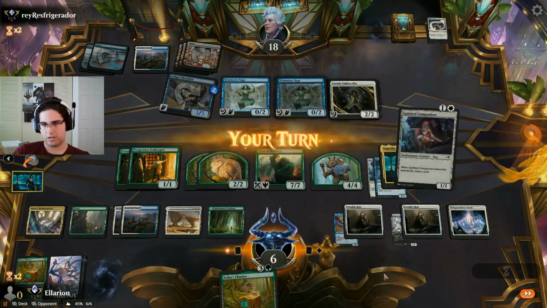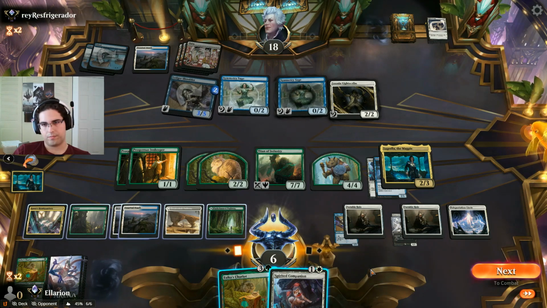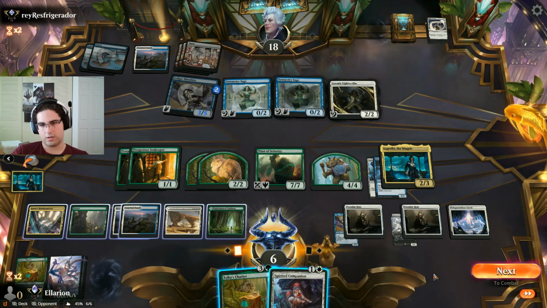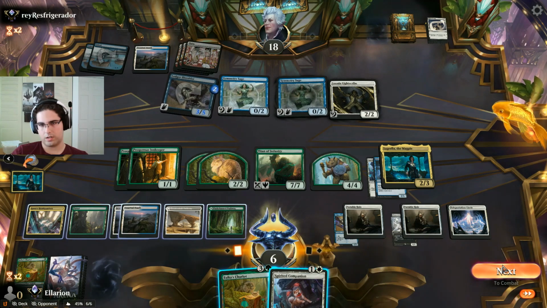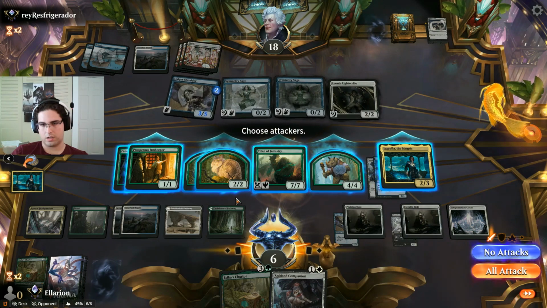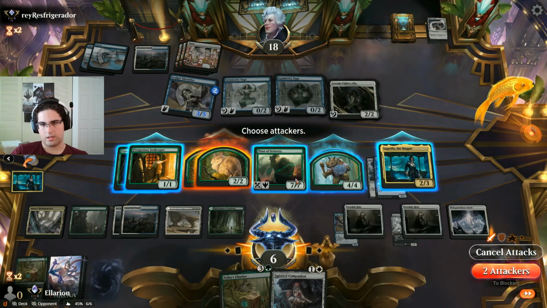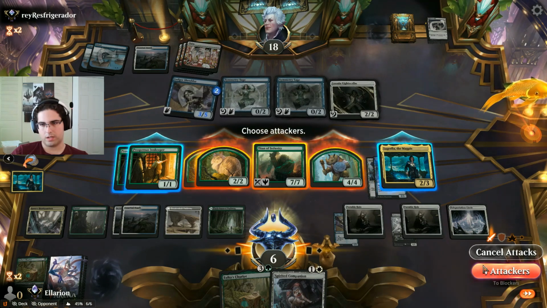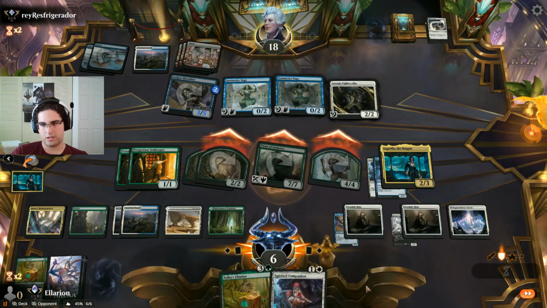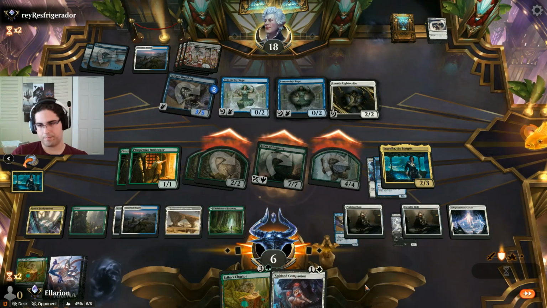Symmetry Sage. Pass. Guess we go to combat first. Alright. Doesn't look like they have anything, so we'll send all of these in. Still hold the Ligrella back just in case. Go straight to blockers.